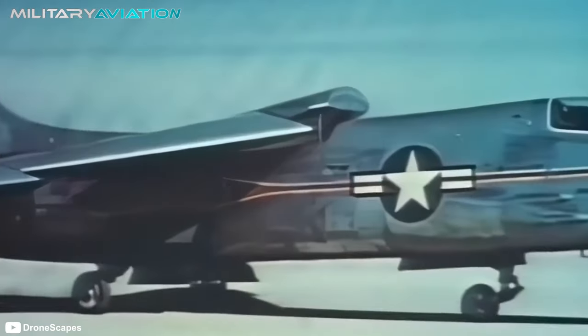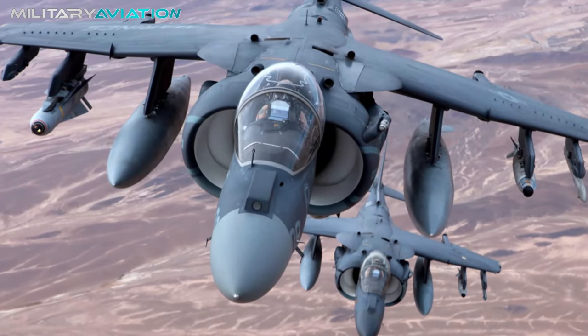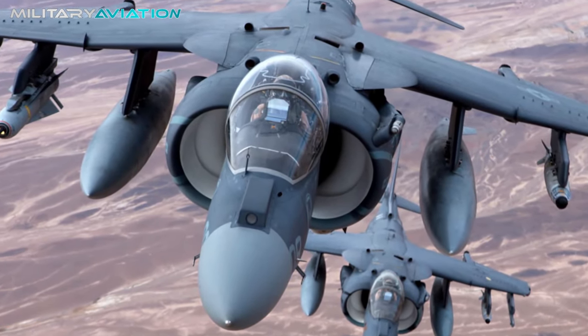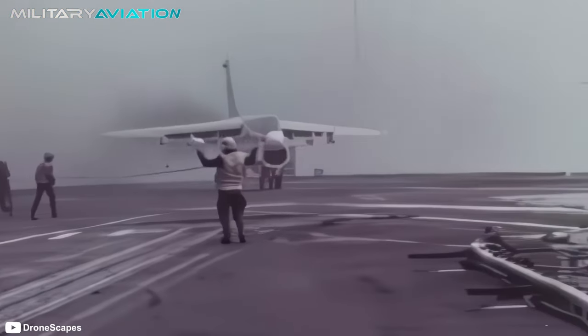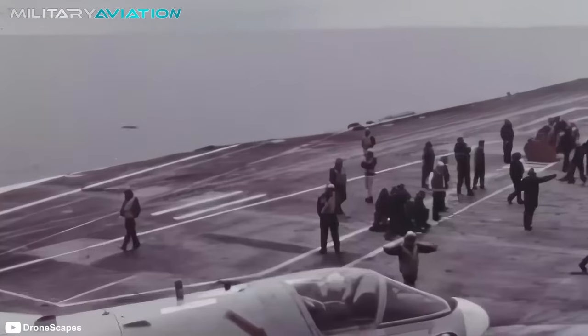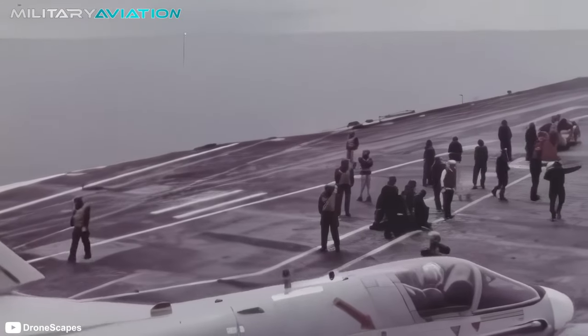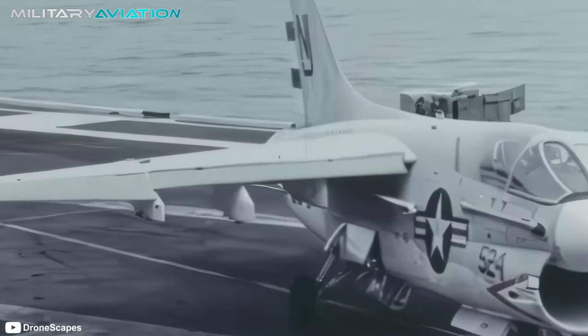As a result, the U.S. Navy and Marine Corps initially favored the more maneuverable A4 Skyhawk and the AV-8 Harrier with short takeoff and vertical landing capability. However, in December 1967, the opportunity arrived for the new attack jet, which would become part of the VA-147 Argonaut Squadron on the USS Ranger aircraft carrier. It quickly made its first sortie and conducted multiple missions in the following months, showcasing its effectiveness in destroying ground targets and providing close air support to U.S. and Allied forces.